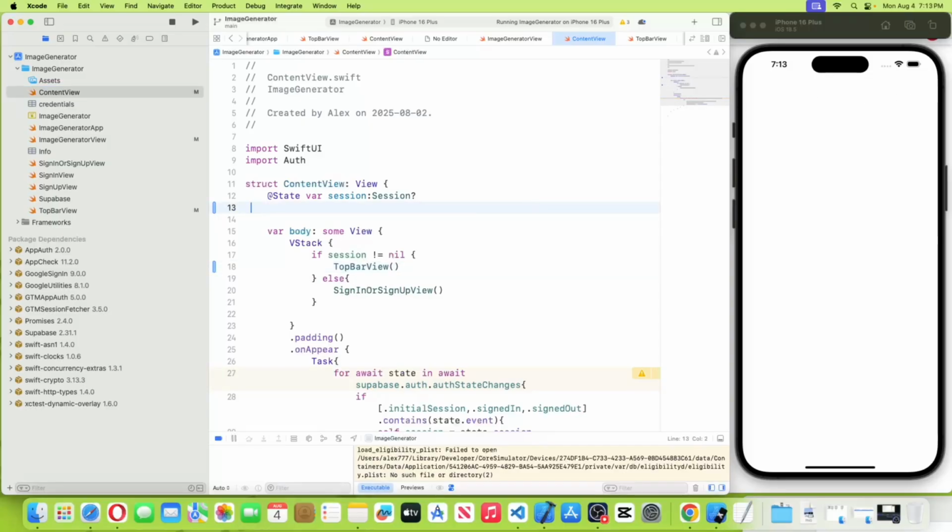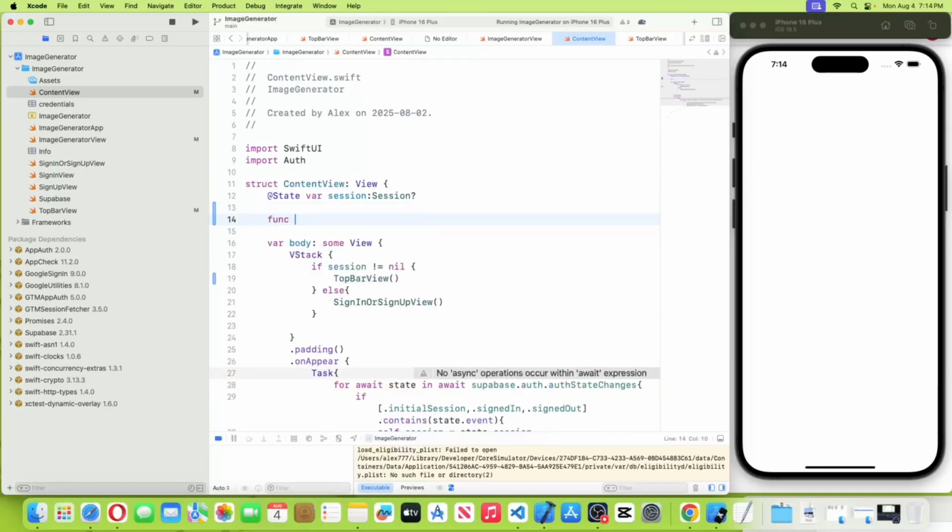So here we can have a function of sign out, and we will pass this function to the top bar view. So how can we do that? We have a function, right?